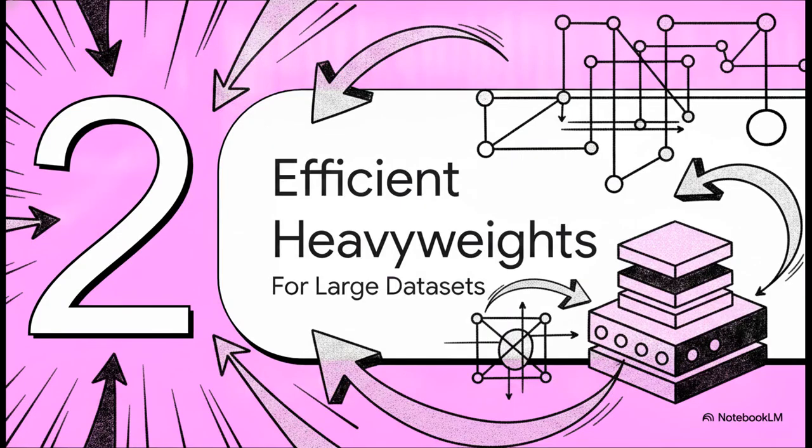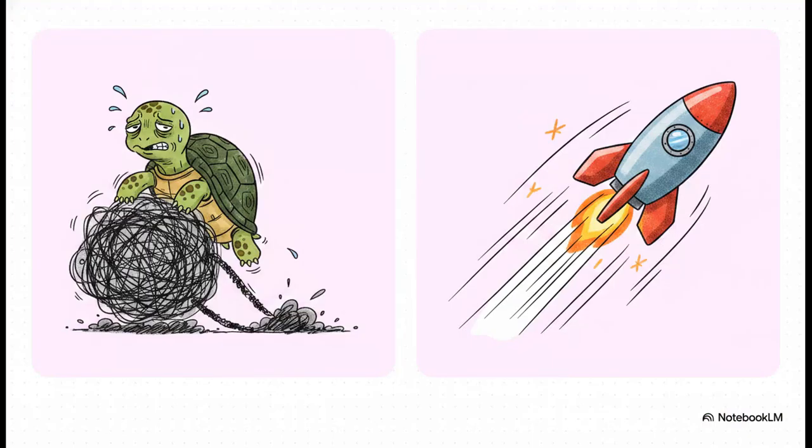Moving on to section 2, the efficient heavyweights. Now let's raise the stakes a bit and move into the big leagues. Before even thinking about code logic, consider the massive leap in mathematical efficiency here. We're dropping from that sluggish O(n^2) down to O(n log n) for average scenarios. When you're dealing with millions of data points, this difference is the exact reason why these heavyweight sorts even exist.